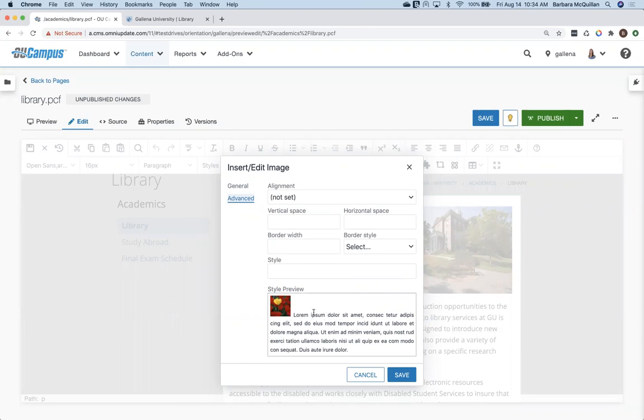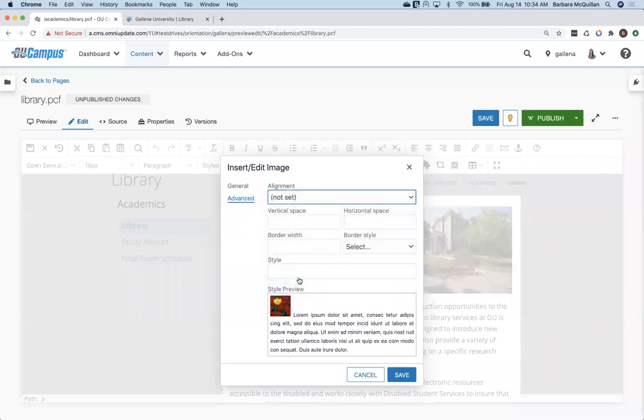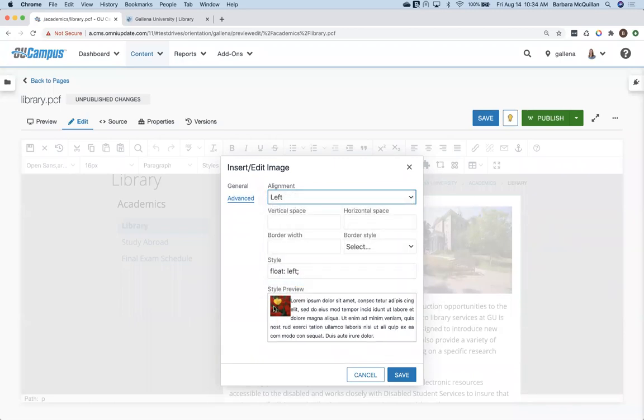Here's my text, but it's only lining up with the bottom of the image. I want it to actually fill in next to it. So what I'm going to do is adjust the alignment on it. I'm going to set the alignment to left. This will allow me to have the image floated to the left and all my text is filling in on the right. But I feel like this is a little squished. I would like a little spacing next to it. So I do have a field for horizontal space. I'm going to type the number 10. In V10, you do need to click out of that box in order for the preview to update. And this now gives me some nice spacing on either side.